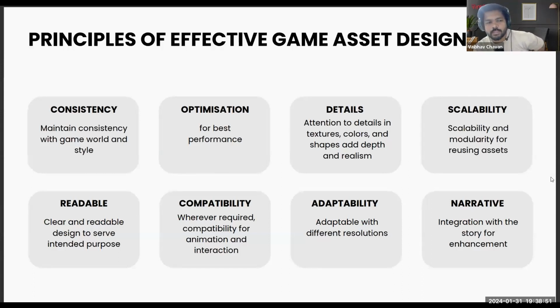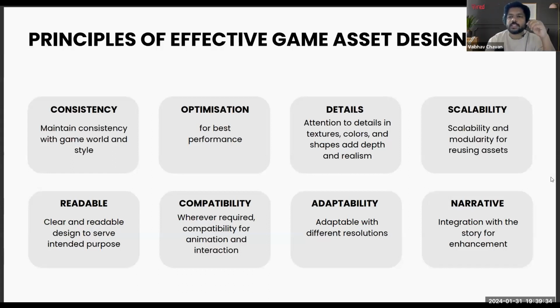Adaptability is basically, again, an outcome of optimization only. What happens in most cases is when you're making a mobile game, you need to make sure that it runs on different resolutions also. When you're trying to optimize, it needs to run on differently powered mobiles, but adaptability is about resolution. So maybe the UI element is placed really close in a small phone. The same UI elements should automatically adapt to a bigger screen, so they go outside.